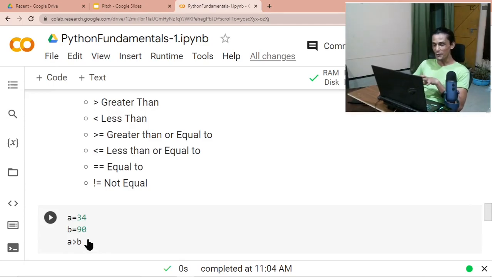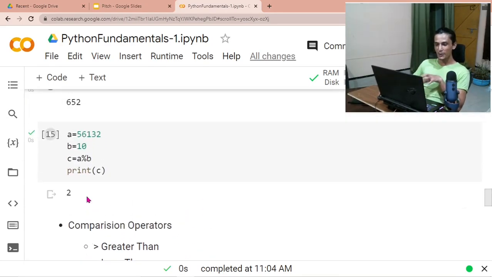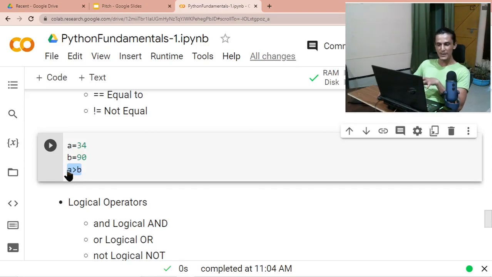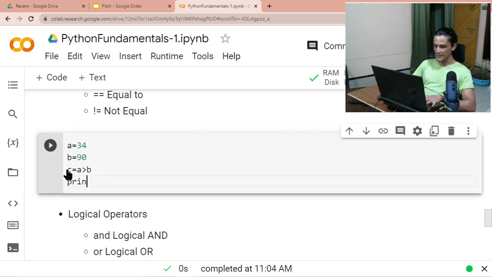And the way you can store the result produced by A mod B in a variable C, the same way you can store the result produced by A greater than B in a variable C. And then you can print the result and check what it is.